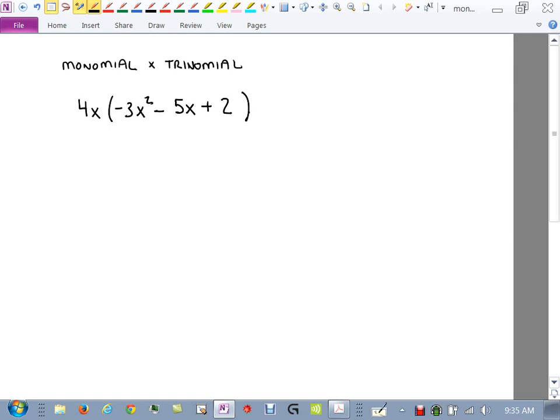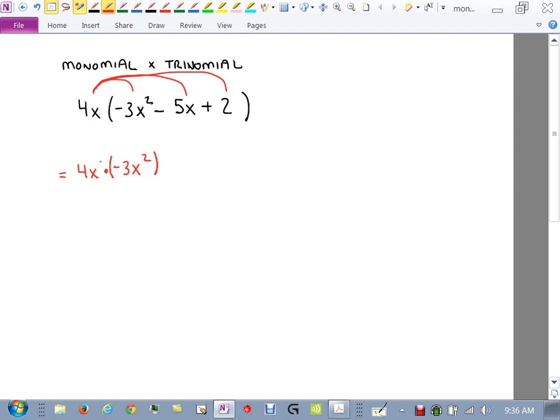So if we have this, all we're going to do is distribute again, right? We have a monomial on the outside. We distribute it through. This time we have 3 multiplications that we have to do. Everyone okay with the fact that this is a trinomial inside, 3 terms? Okay, so let's do this. I'm going to take, first of all, 4x. I'm going to multiply it times negative 3x squared. Now, what's important is to realize that that's multiplication, not subtraction of that negative 3. Right? So if it makes you feel more comfortable, put that in parentheses, as long as you don't go and try and subtract it.